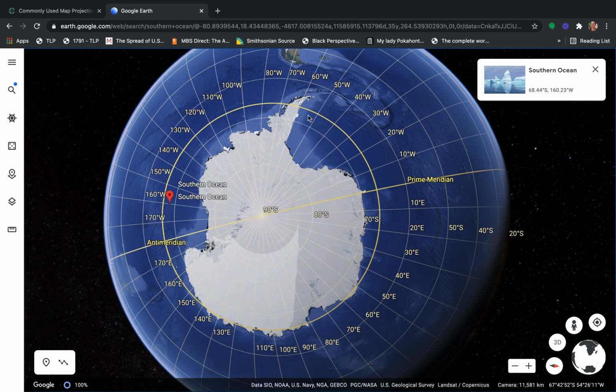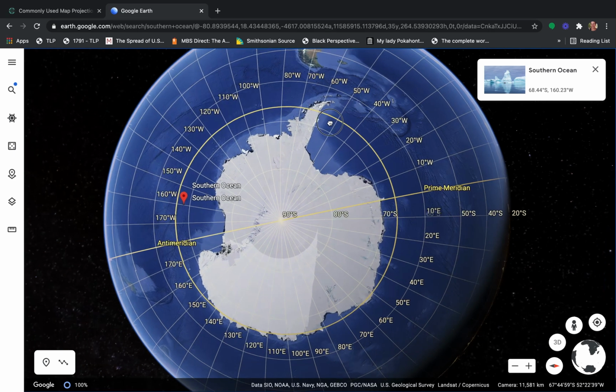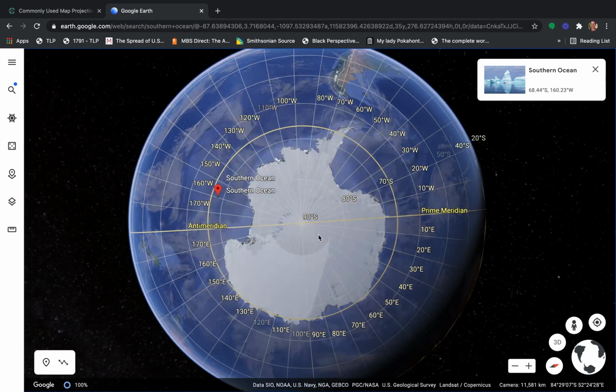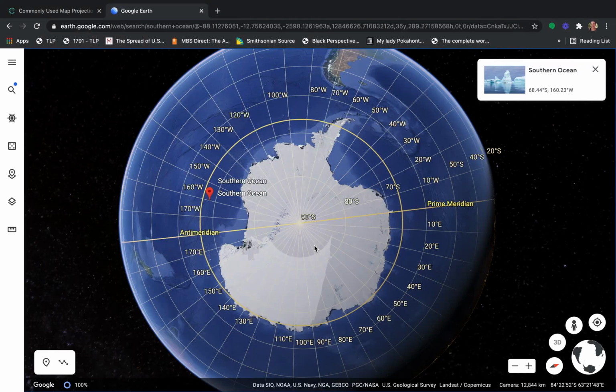So this week we're going to draw our map, and I'm going to let you think about it and tell me what projection you think we should use. We've already done something similar to this with our first map, and then next week we can use the same map. This week we're going to talk about the Southern Ocean and some of the geographic features.